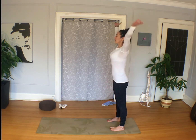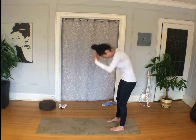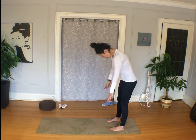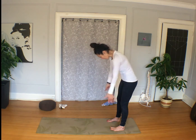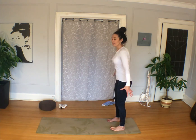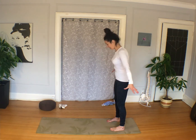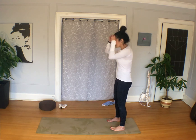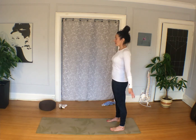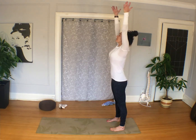And as you come down, I want you to do that lion's breath and throw the arms to the earth, throw them towards the ground. Again, really throwing what you don't want or what no longer serves you, really, really getting rid of it. Think about what that is and drop it away. Okay, so inhaling, we'll do that 3 times.